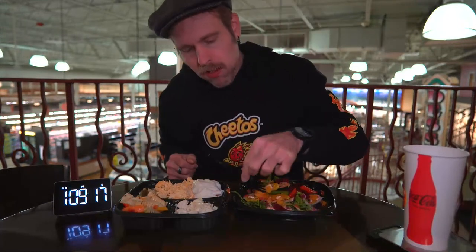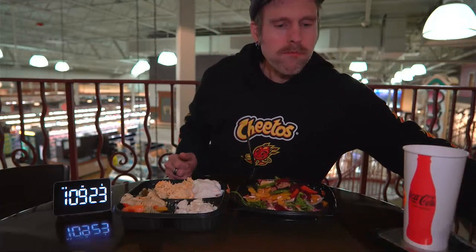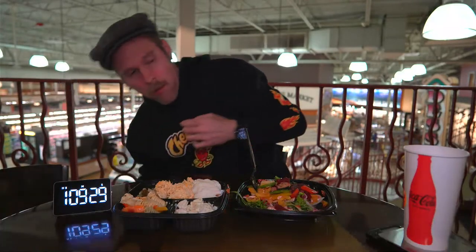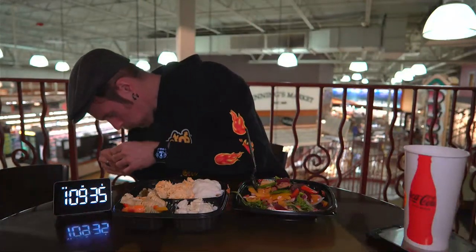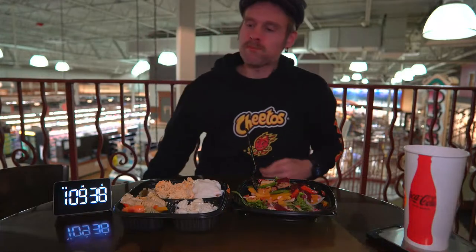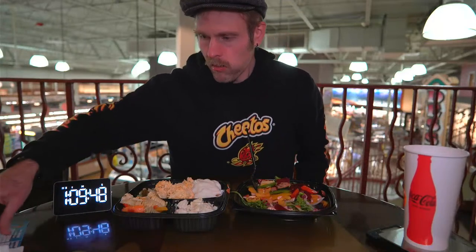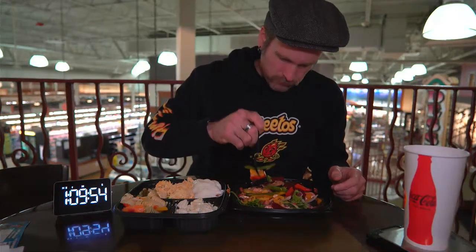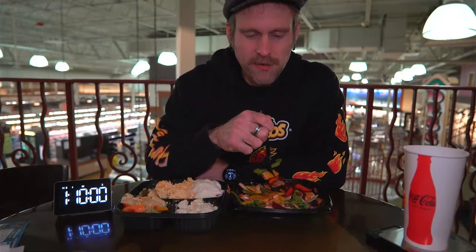Getting close. Uh-oh. Damn. Can't breathe. Sorry, guys. All right. A few more vegetables on top, then some lettuce. Then I can get onto that stuff.